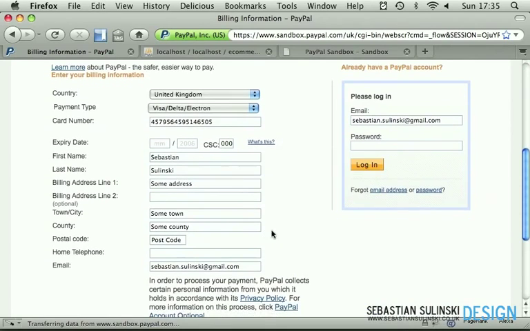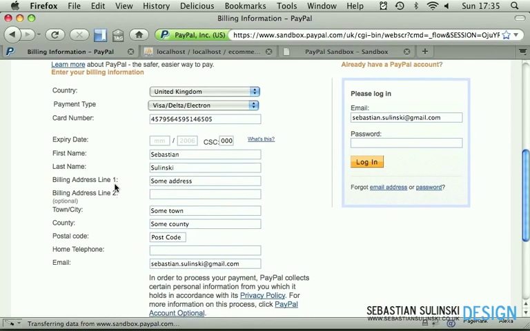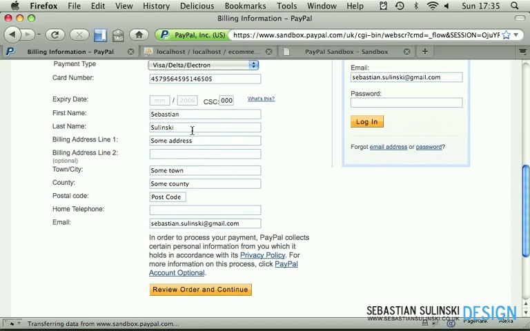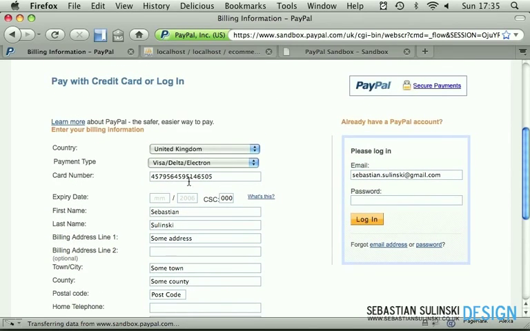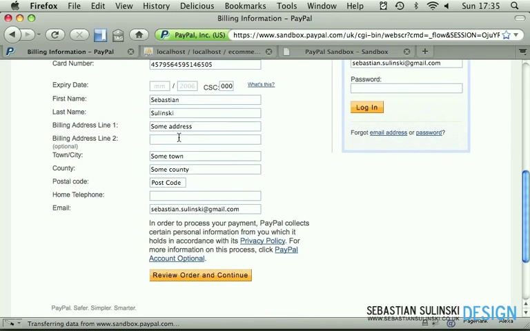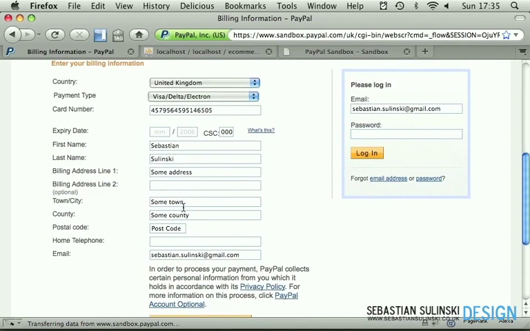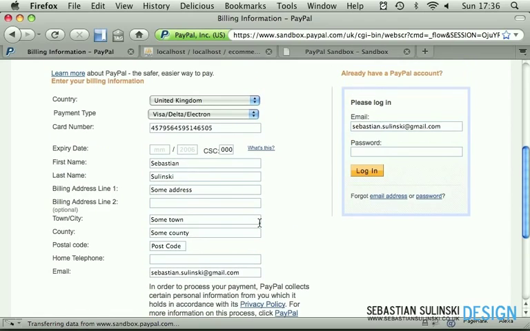If we scroll down, you can see that all the information which we've sent, the pre-populated information about the customer, has also pre-populated the form. So if the client was about to pay with a credit card, they have all this information already in their country. They have their first name, last name, first line of the address, because that's all we had with this specific record. Town, county, postcode. Obviously this doesn't make any sense, but that's what we've provided to our registration form, plus our email address. So all this would be much quicker from the client perspective.